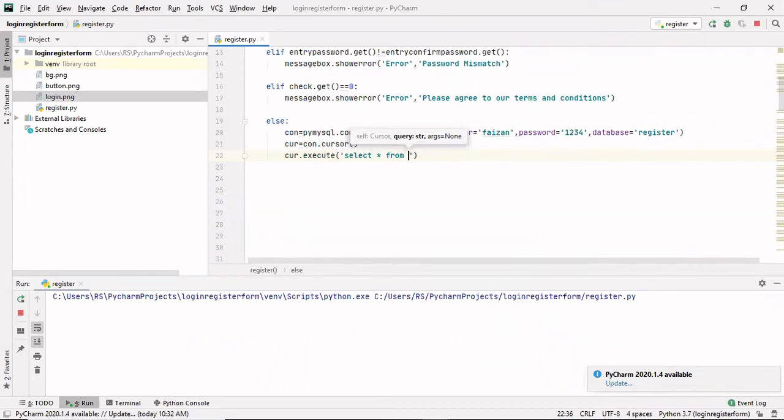The table I just created was student. So select star from student where email equals %s. So email will have this value %s, which is basically a formatted string.